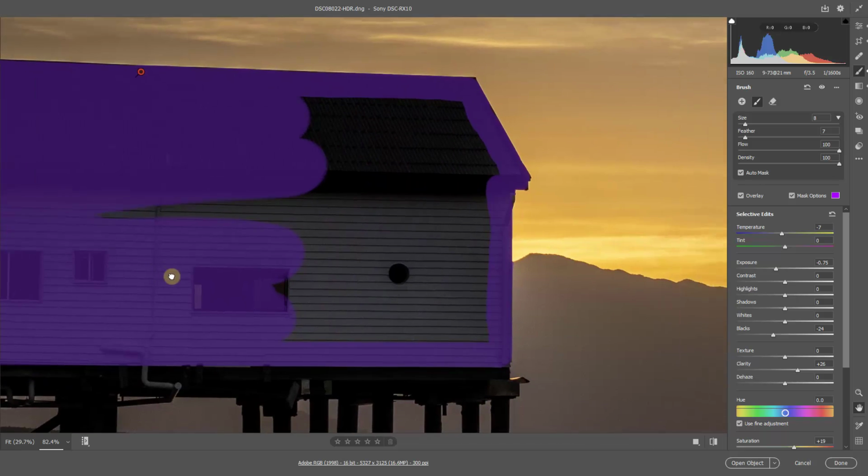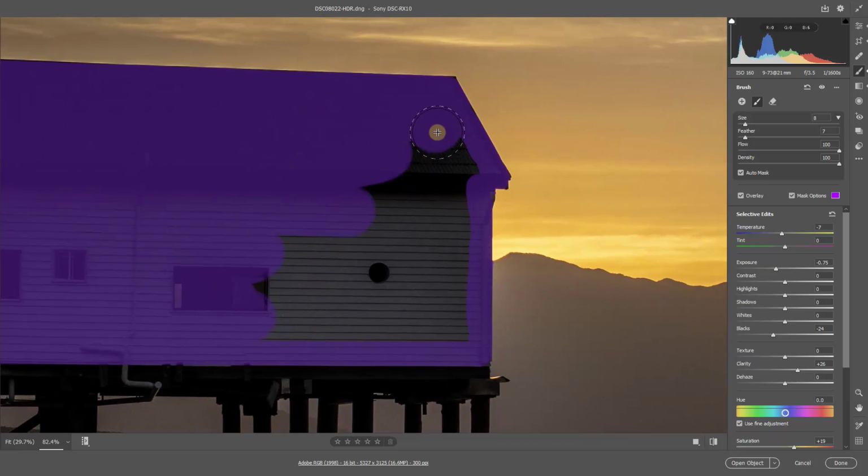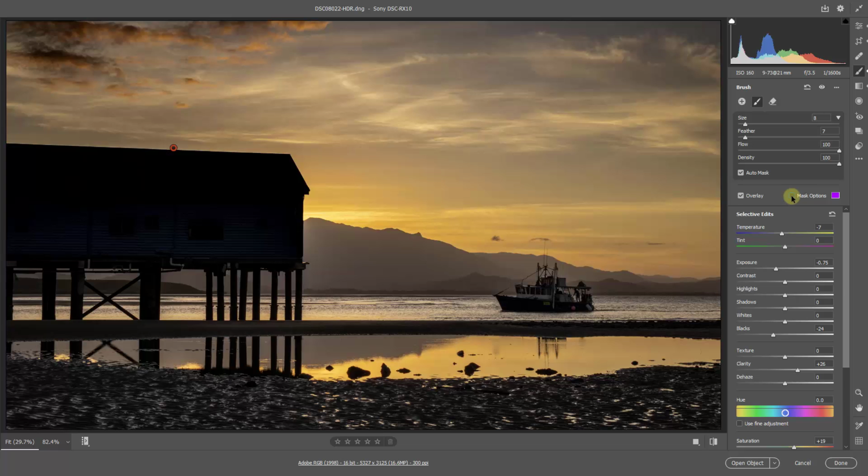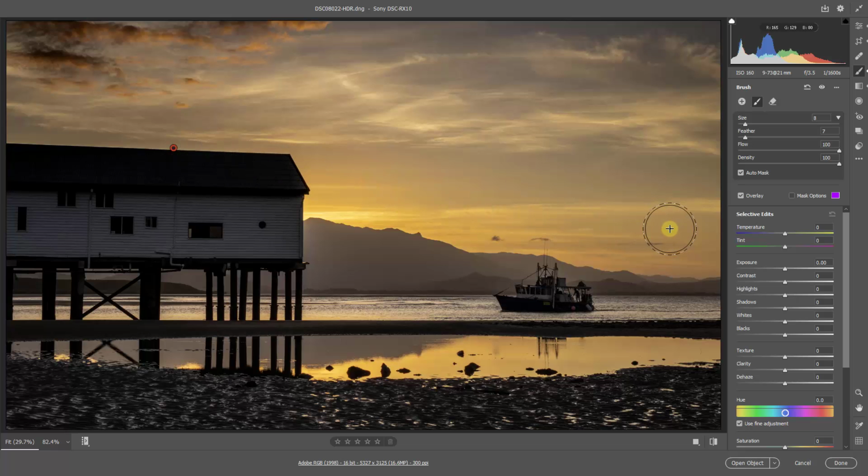Now once I've got my masking done, I'll need to turn it off so I can actually see the effect of what I'm about to do. So let me hit Control 0 and I'll go back over to the right hand side. Just for the moment, I'm going to untick the mask options. Now you can see everything's gone dark. The reason it's done that is because we've already got some settings down here. So I'm going to go back to my pin that controls this, hover over it, right click, reset the local correction settings. Exactly the same thing as I did a few moments ago with that graduated filter.